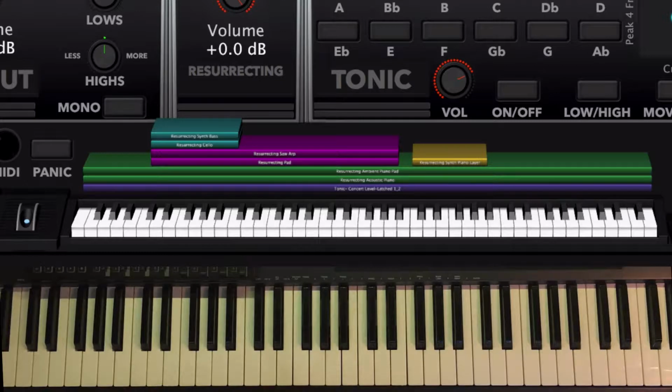All right, that's a little bit about this patch. I hope that you'll check it out and make it a part of your live keys rig.